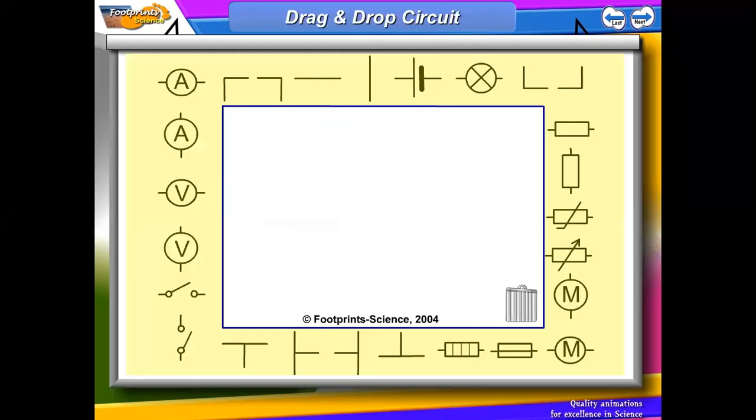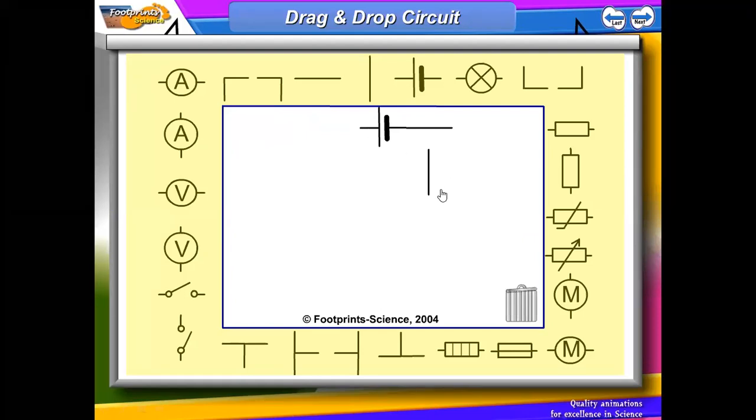Okay, so now I need you guys to build me a circuit. We'll drag things from here. So to build a simple one, we need. Okay, just let me show you a simple one. I know how I can do it. We add wires.